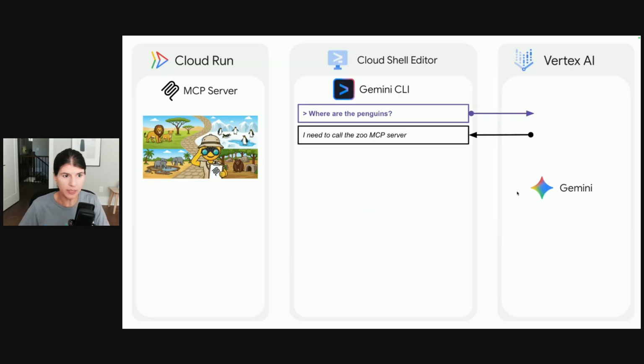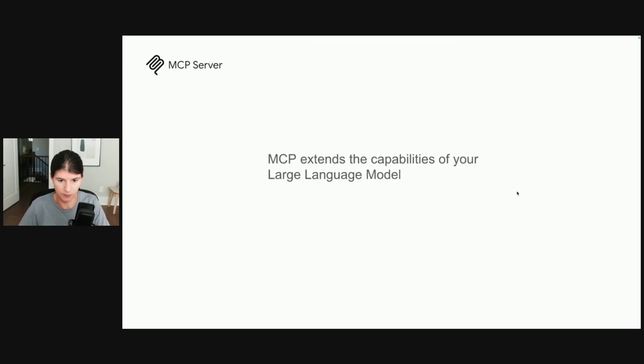All right, so in our case, the tool is going to be an MCP server, a model context protocol server that has that proprietary data about our fictional zoo. This MCP server actually does know where the penguins are. We will teach it where they are, so it will have that knowledge and it can be used as a tool. So when we ask Gemini CLI where are the penguins, it's asking the Gemini model, hey, where are the penguins? The Gemini model now says, for that information, I need to call the MCP tool server to figure out that proprietary data about penguins.